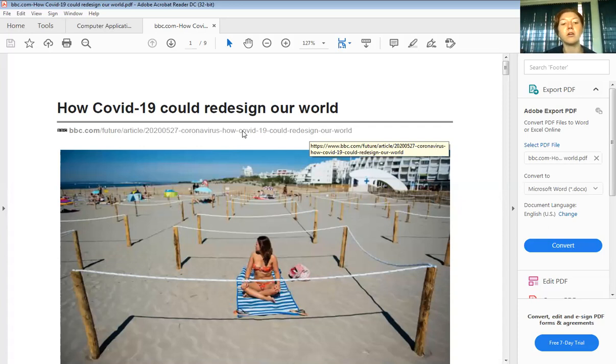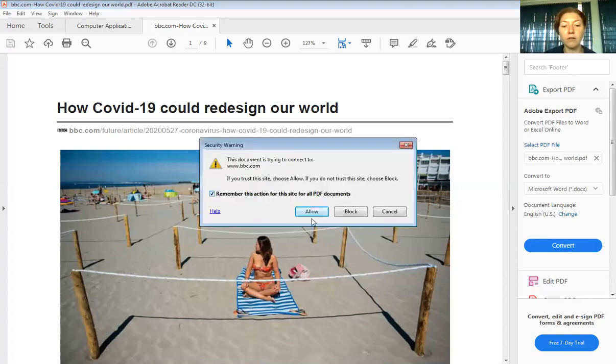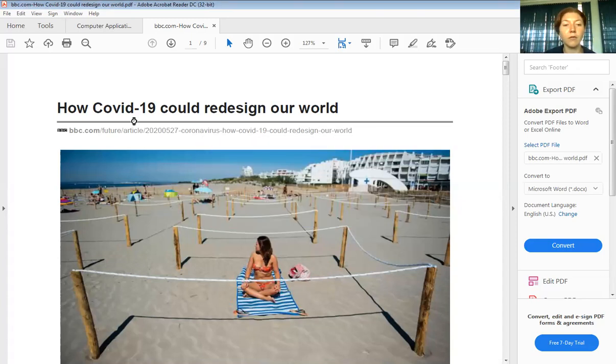So I'm now going to click on it. If you trust this site, allow, then it's going to take me to the actual web page. Supposed to be. Okay, this thing is taking its time now. So anyway, then you copy the URL and you go back to your research report and you paste it there so that you have the URL of all your questions.